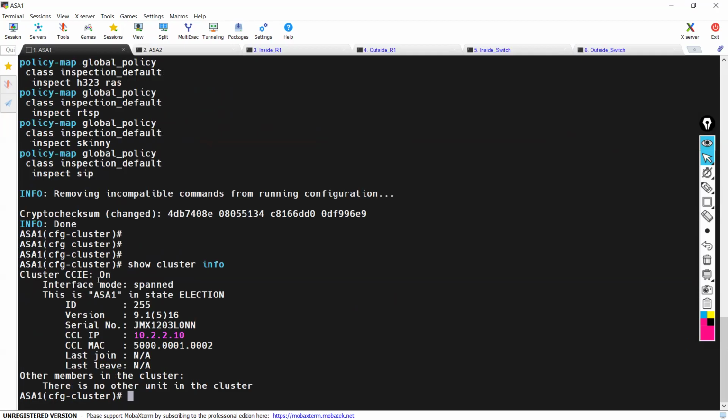So cluster is on, interface mode is spanned. This is ASA1, and right now it is in the election state. That means election is going on.